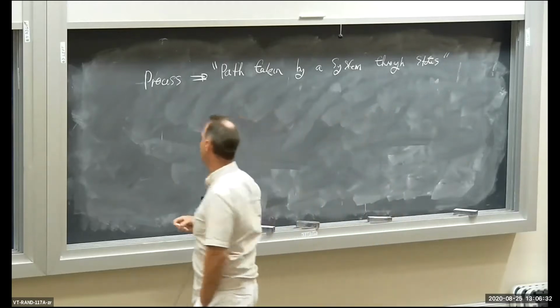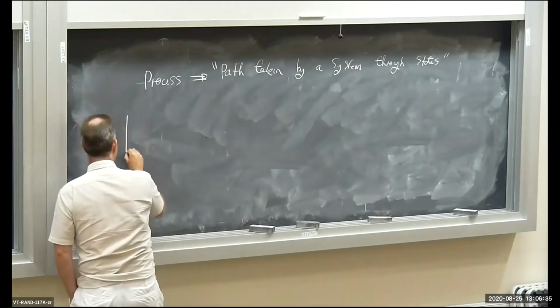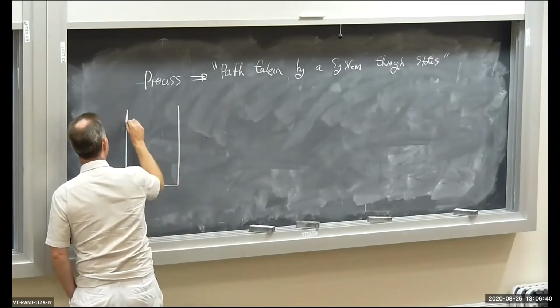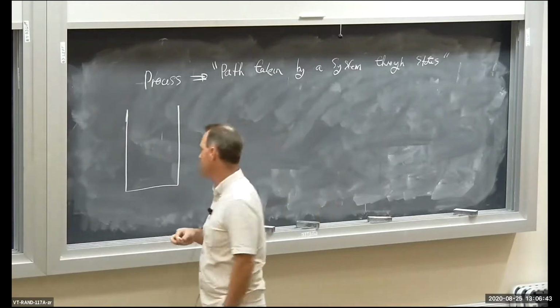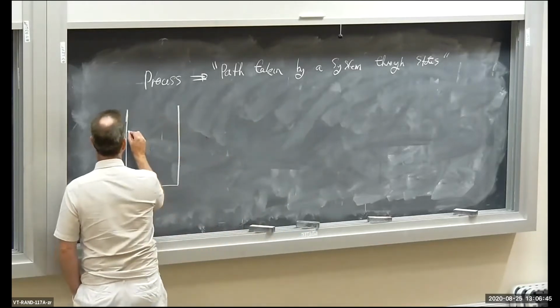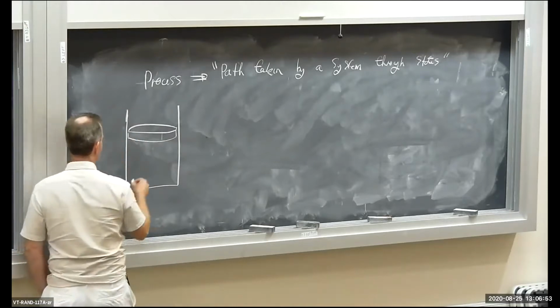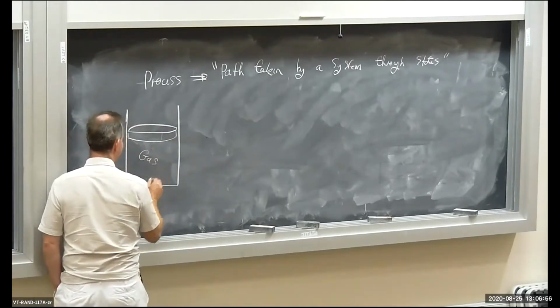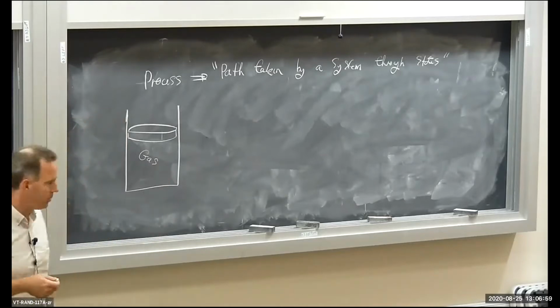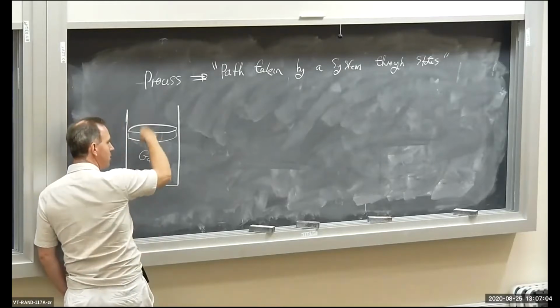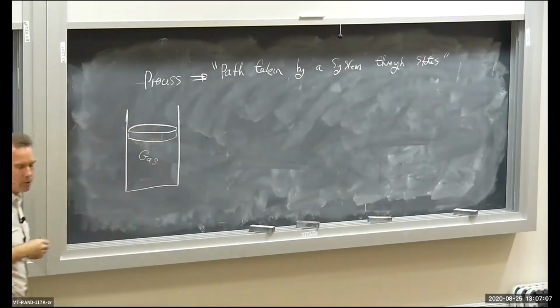Okay, so let me give you an example here. Let's say we have a piston cylinder device. What is a piston cylinder device? It is a container with a movable piston in it. And inside the container, we have some sort of gas or some kind of material, let's say. So this is a piston cylinder device containing some kind of gas. And the piston can move up and down, okay? So it's a gas trapped in a piston cylinder device.